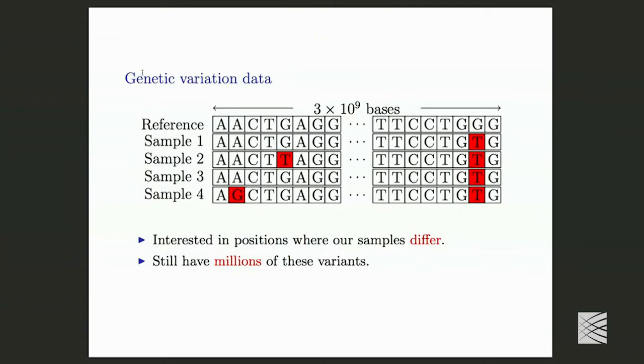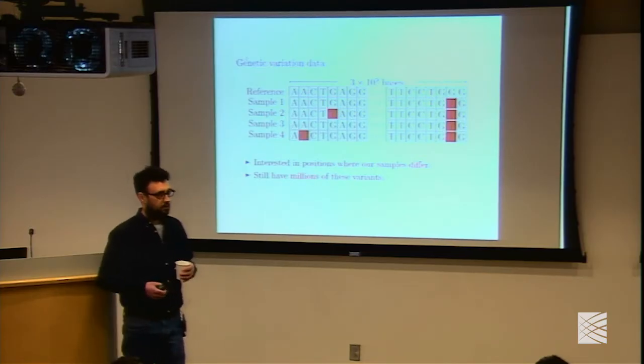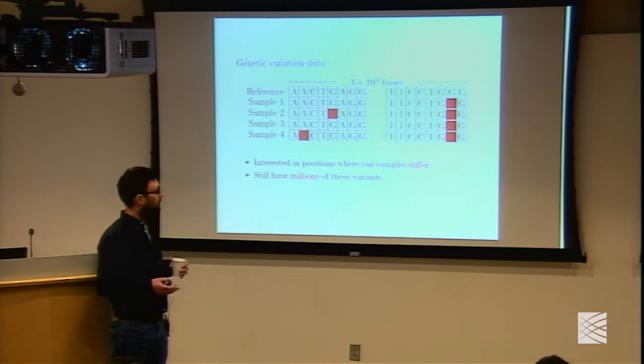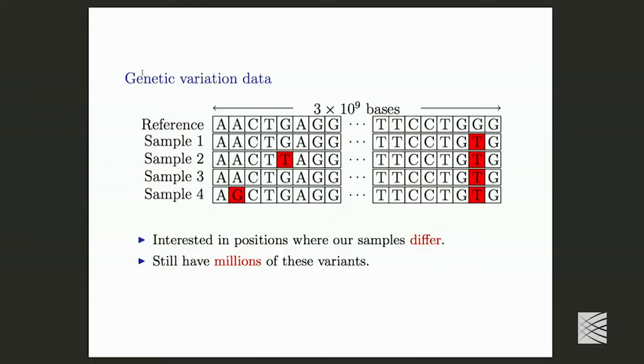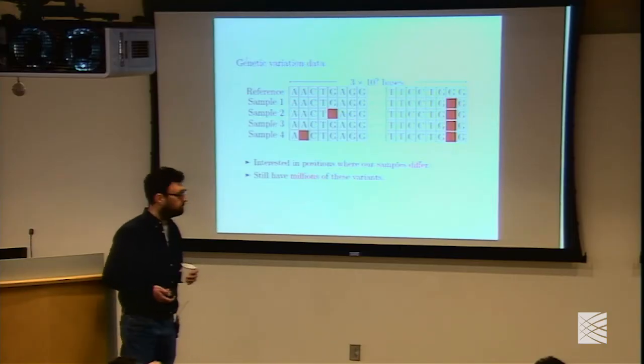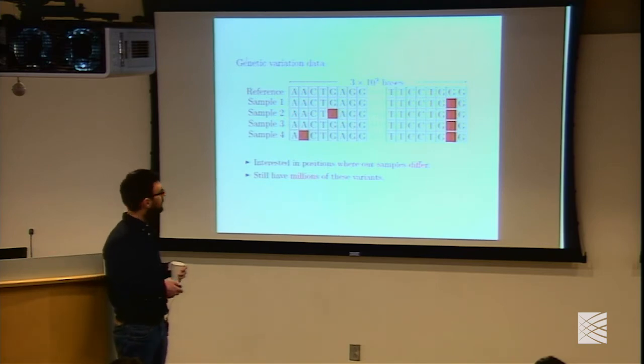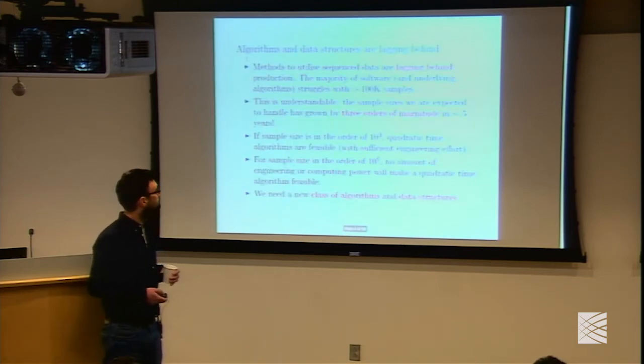So just to be clear, the type of data that I'm talking about today isn't the raw reads that we sequence. It's the data that we get at the end of a very complex and costly pipeline to turn those reads into variation data. So we've got 3 billion bases roughly, and there's no point in writing out those 3 billion bases for every human that we sequence. We just store the bits that are different from the reference. But even by just storing the bits that are different from the reference, we still have millions of variants. So every sample has millions of data points associated with it.